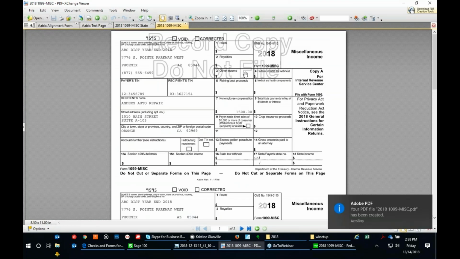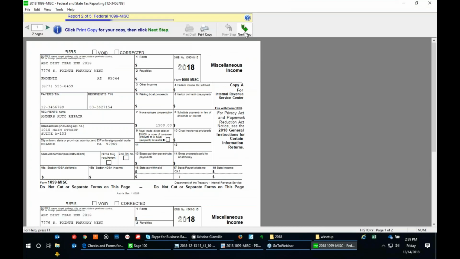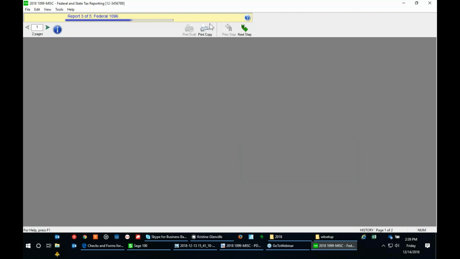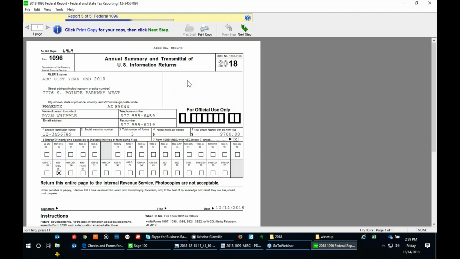This is your internal copy of the federal form. So then basically you move through the forms, clicking print and printing each of the forms and each of the copies that you need.